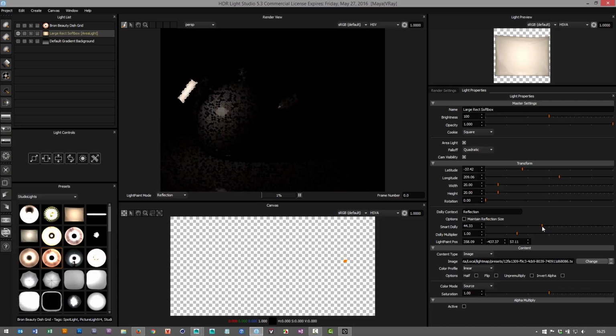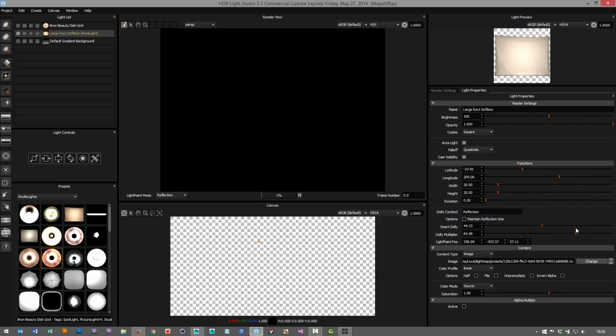We created Smart Dolly to avoid what you would see here. So in conjunction with Smart Dolly, we have a dolly multiplier. As the name suggests, when you use this control, it will change the distance without doing any scaling. Okay, so if I was to use dolly multiply and move the light further away, already the light is staying the same size, but is virtually invisible because we're not scaling it.